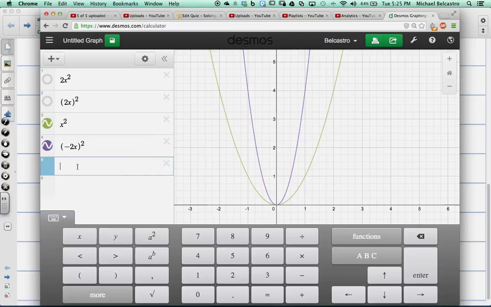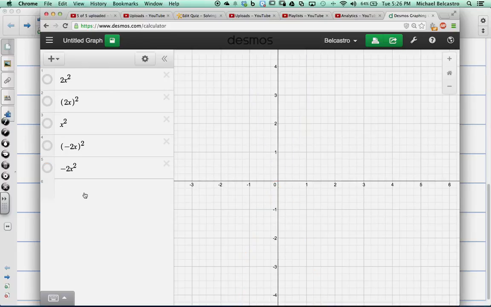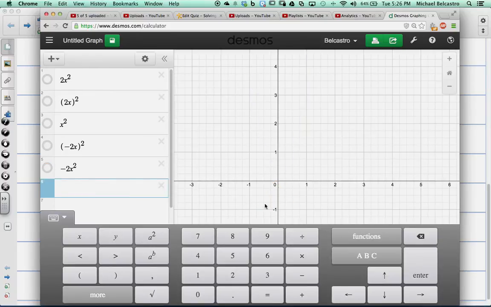Vice versa, though, if you remember with a vertical flip, it completely changed the parabola. It flipped it on the x-axis, sending it downwards. That's what the orange one is. The horizontal one sends it this way. So let's say I work with a different function. I'm going to pull all of these off. Let's say I do the square root of x.